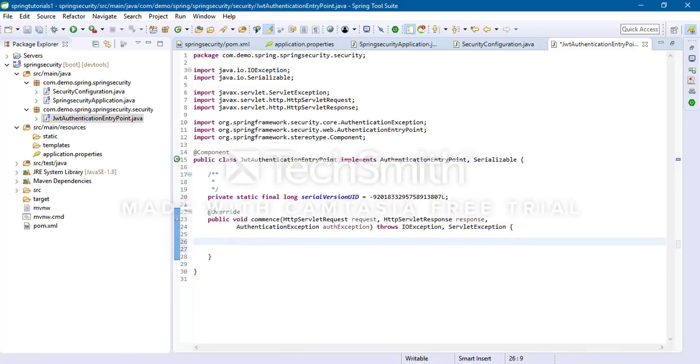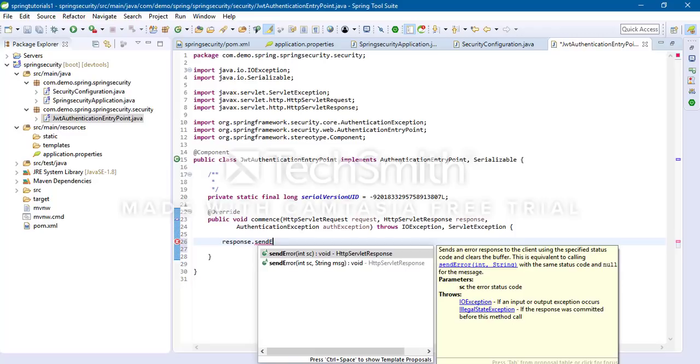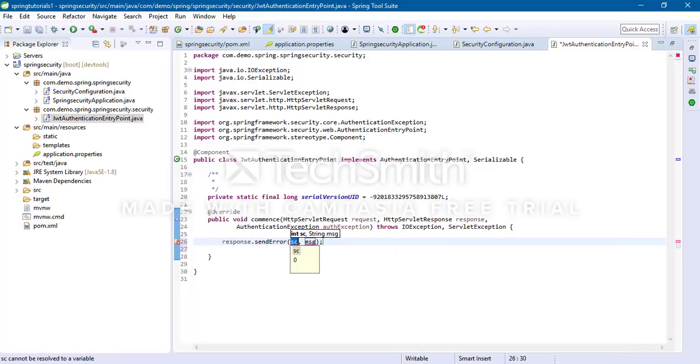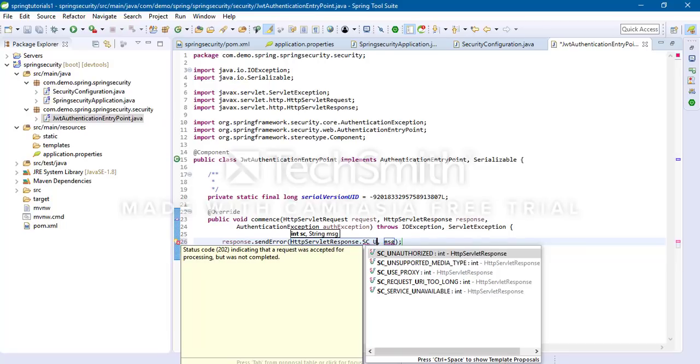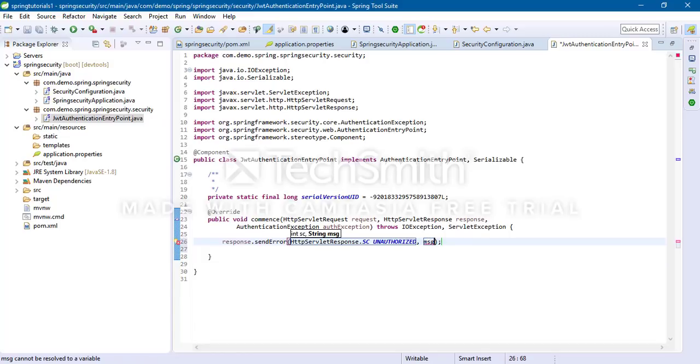I'm going to write here response.sendError, HttpServletResponse.SC_UNAUTHORIZED, and "Unauthorized". So I'm creating the JWT authentication entry point.